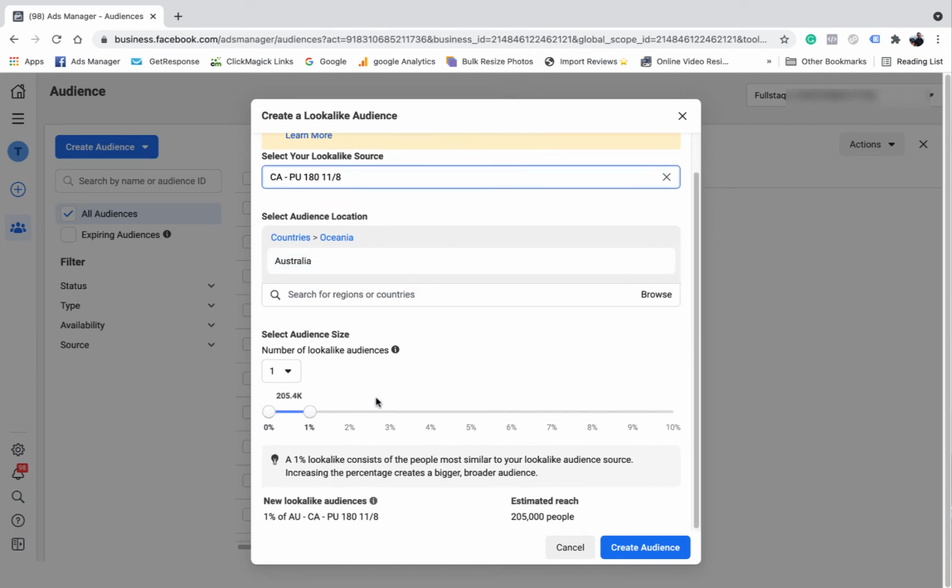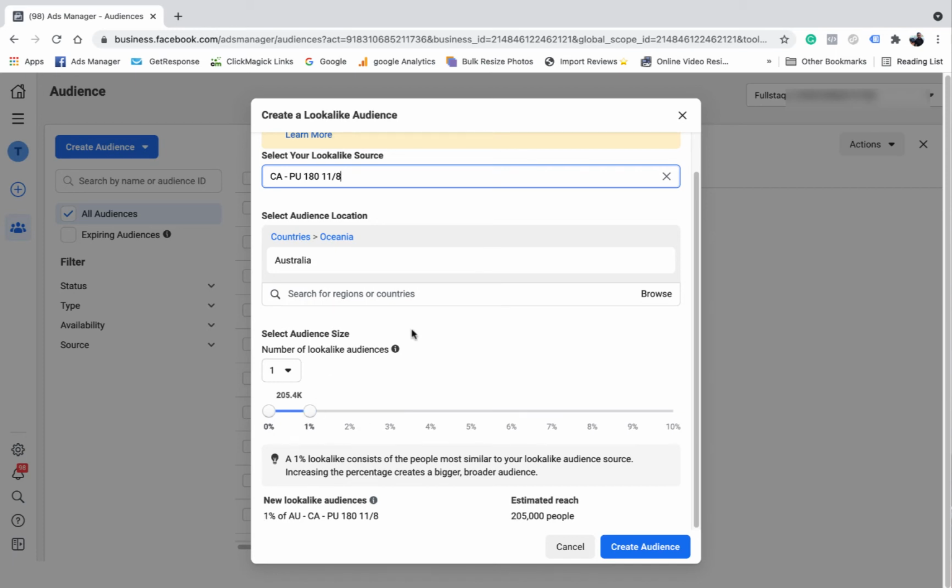Pick your location. Here's the 1%. This is roughly 1% of the population. So 1% is about 205,000, then 2%, 3%, 4%. Obviously, with 1%, those 200,000 are going to be as close to this custom audience as possible. When you start going out in size, the people that Facebook shows it to aren't going to be the best match unless you've got a lot of data. If this custom audience has 2,000 or 3,000 people in it, then you can obviously go 5 and 10%, stuff like that. I'll go over that in the next video. In this video, I'm just going to show you how to make a lookalike audience.